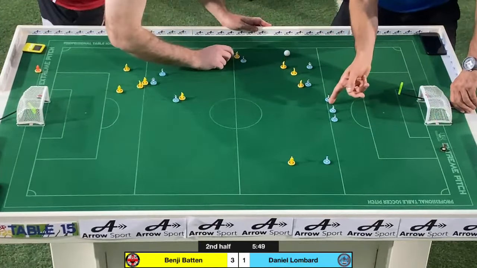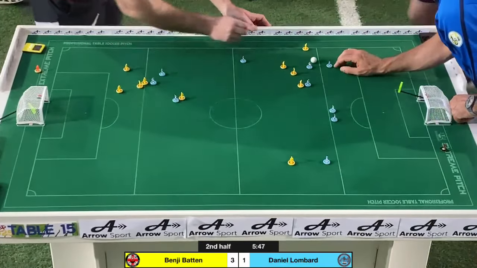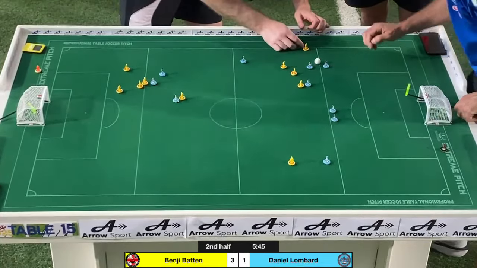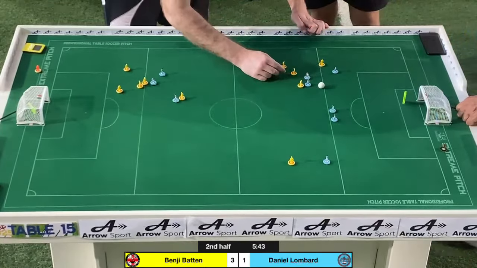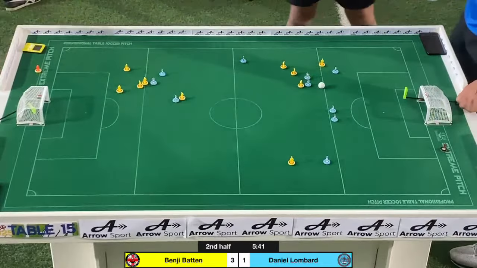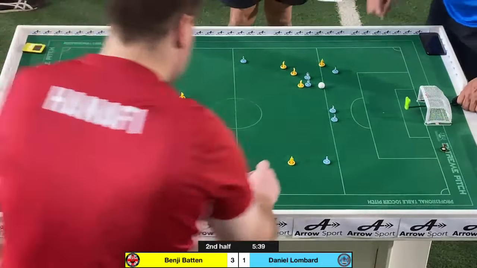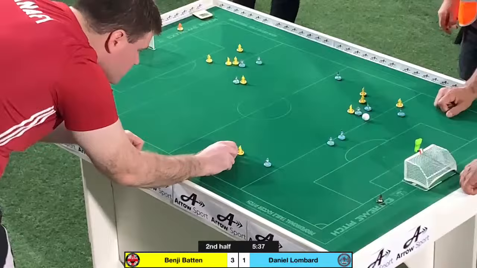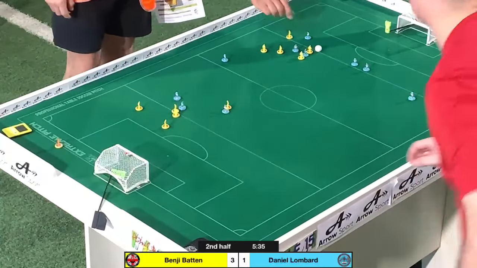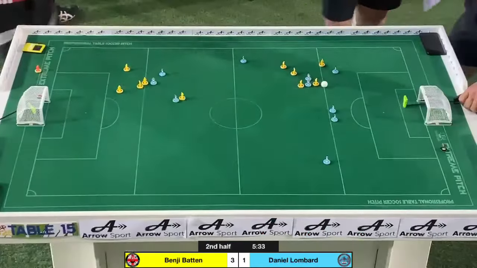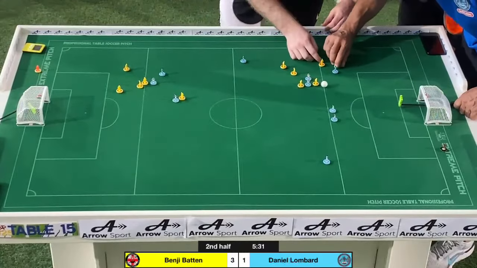Great block there from Daniele. Benji being forced to move wide. If he can flick there, he's got a couple of players. Oh, that's a great block. That block just covered out those two players there, because Benji was looking. Still can get this. He has done. That's unlucky. I don't think he can get his finger in there, but he used his play on the wing.